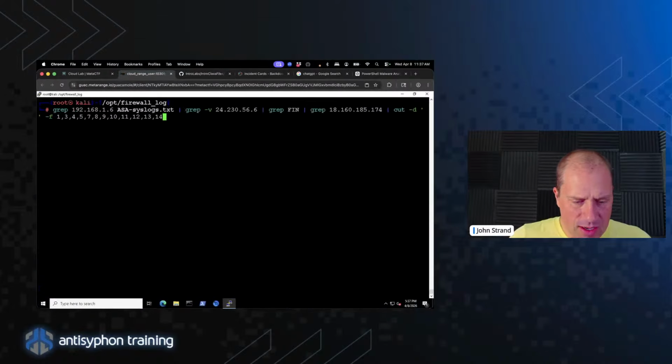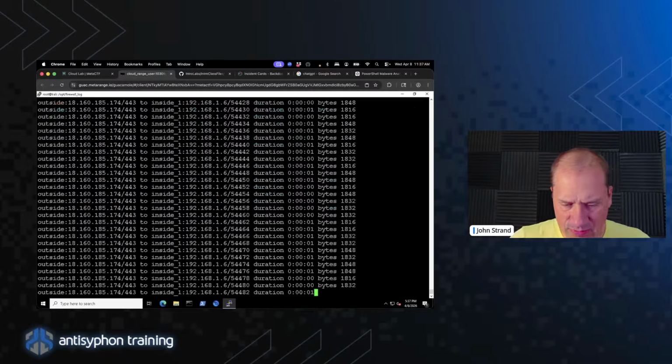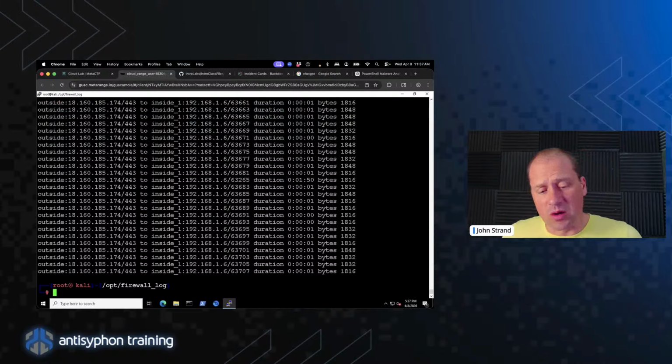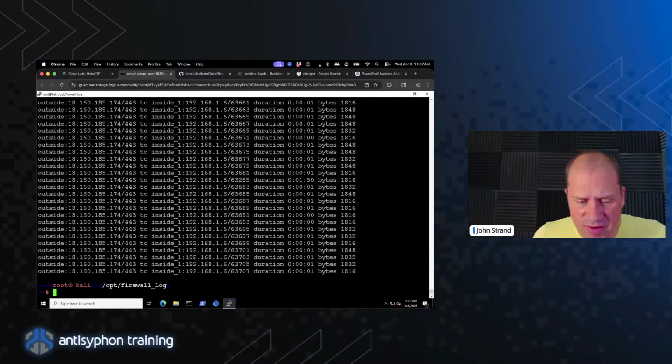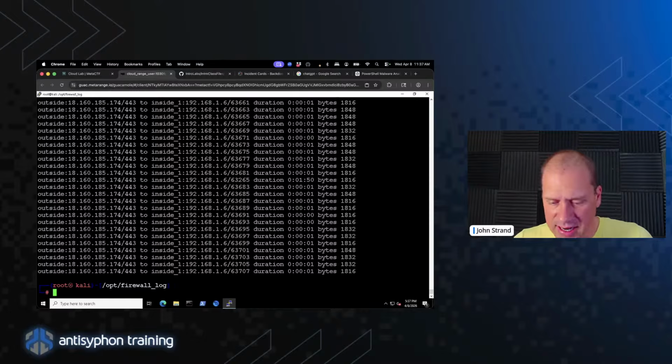on that one. And I'll remove those additional columns again, just because it makes it look a little bit cleaner. There we go. And 18 is even more solid. Once again, very, very tight connections. And boy, look at that data size. 1816, 1848, 1848, 1848, 1832, really tight on that data size as well.